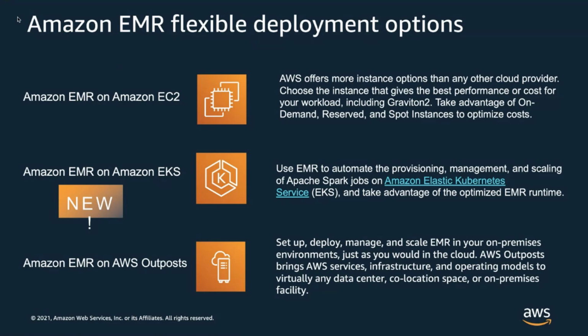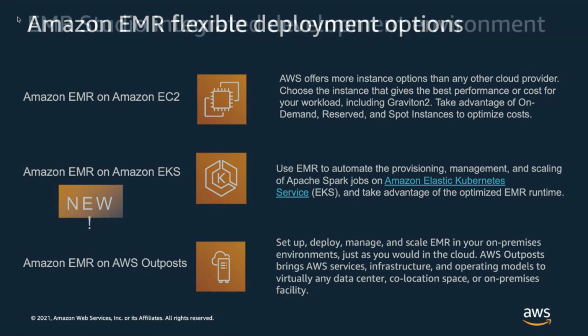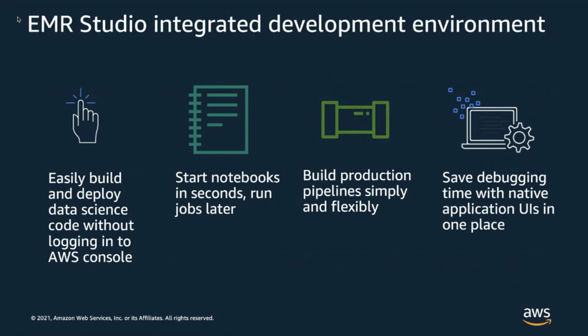And then the other thing that's happening is people want simpler environments too. People want better development experience. And so what we've done is we've launched EMR Studio as an integrated development environment for building, deploying, and managing your big data code. So you can essentially build and deploy your code without having to log into the AWS console. This is something that folks have requested quite often as their corporate environments have gotten larger. You can log into EMR Studio with your corporate credentials. Folks don't need an AWS console login.